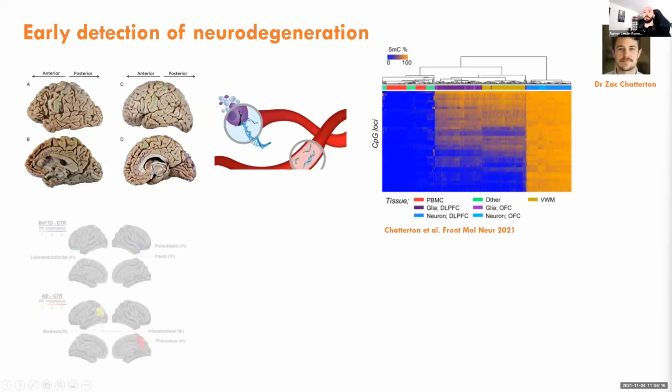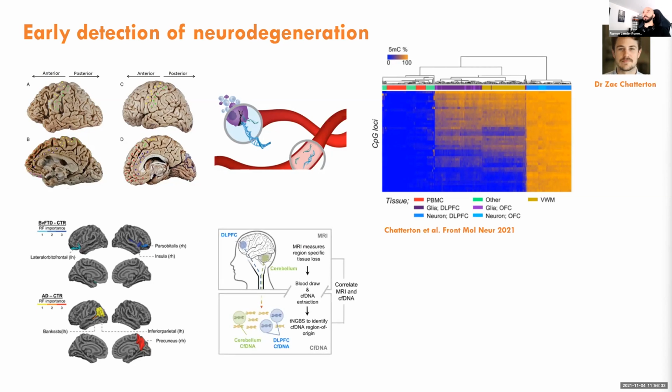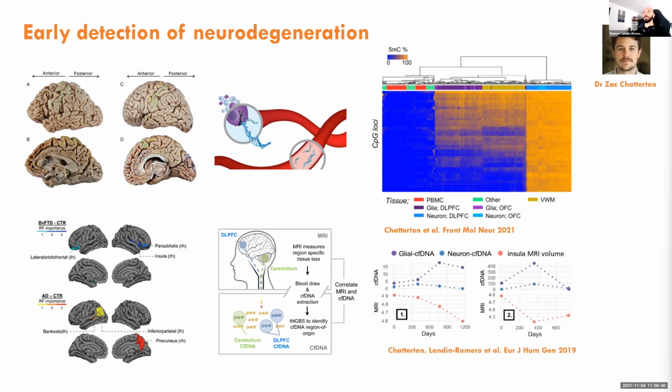Now, this approach is very powerful, and it can be used in combination with neuroimaging to provide sensitivity to this method and to validate whether the measures in the blood actually reflect the underlying neuroanatomical change. To do this, we obtain longitudinal MRI, and we correlate our changes of atrophy with the changes in cell-free DNA. What we found is that there is a very nice concordance of results. As the neuroimaging changes progress over time in different regions of degeneration, we obtain increases in these different cell-free DNA measurements in the blood. This is a very exciting approach because it can lead to the capacity to detect neurodegeneration with a blood test before the emergence of particular syndromes.